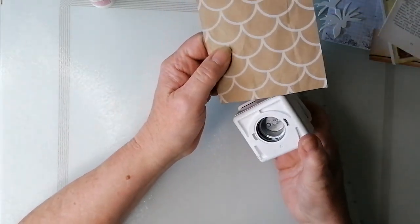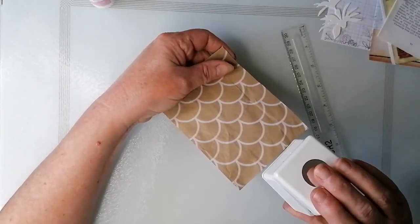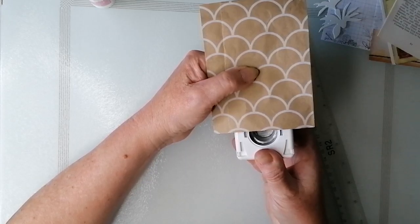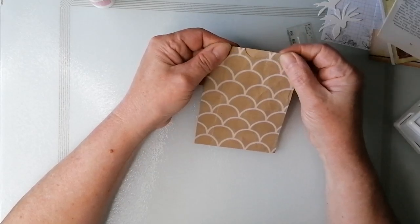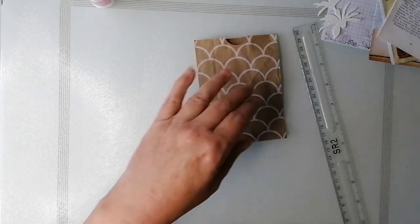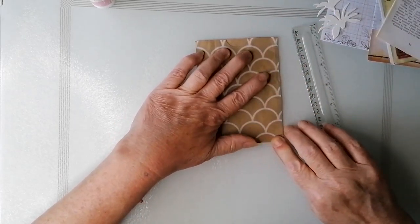Just cut a thumb thingy. Hang on, where's the front? That one. This one I envisage will just be stuck straight into. I suppose you could leave it open on the back or on the side actually as a tuck. So it's up to you what you do, obviously. Right.